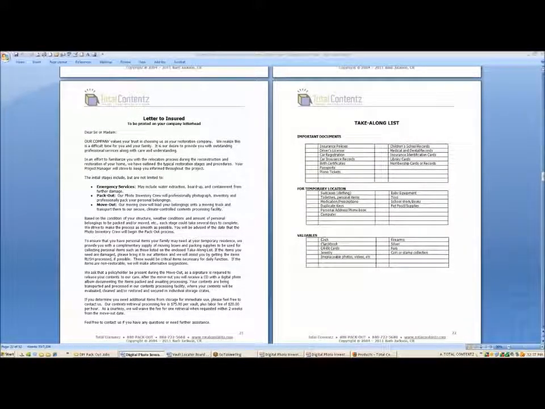And then this sheet lists the valuables: the checkbook, credit cards, jewelry, firearms, silver, furs, coin or stamp collection. For the most part, we don't want to be responsible for these kinds of items. If we can, we want to give them cleaning products so that they can clean these items themselves, or have them call their furrier to clean and store the furs. So if we do have to take any of these high-value items, we want a paper trail. We want signatures, and we want to have a secure space at our facility to store these items.